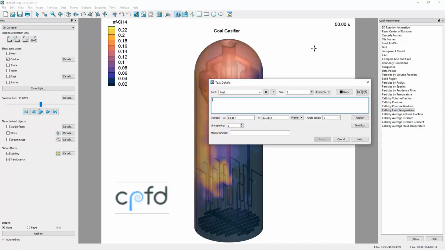Following the syntax mentioned earlier, ampersand, parentheses, in this case, let's look at the maximum value of the contour map. The contour map is currently displaying a mole fraction of methane. So we'll use the variable maxc followed by a format signifier of 4 decimal places.